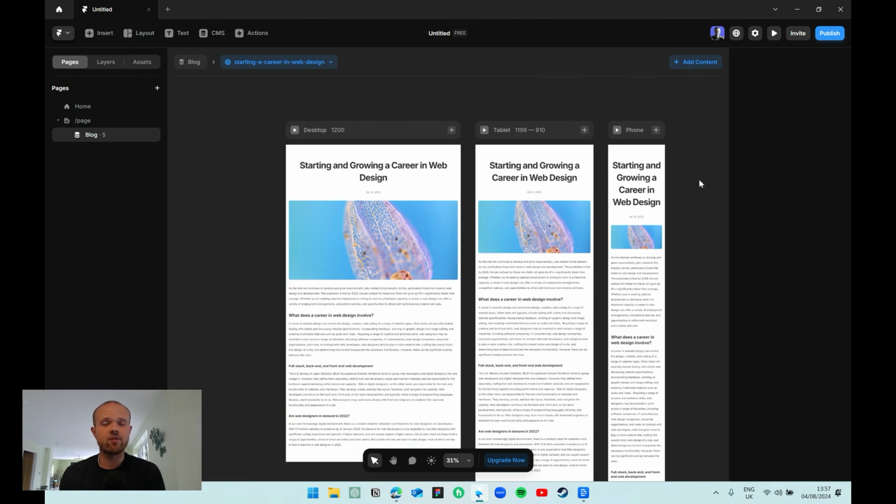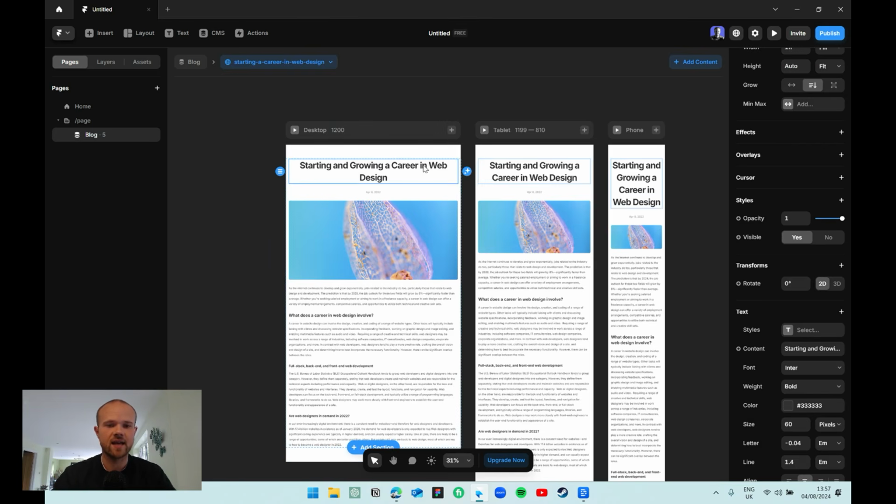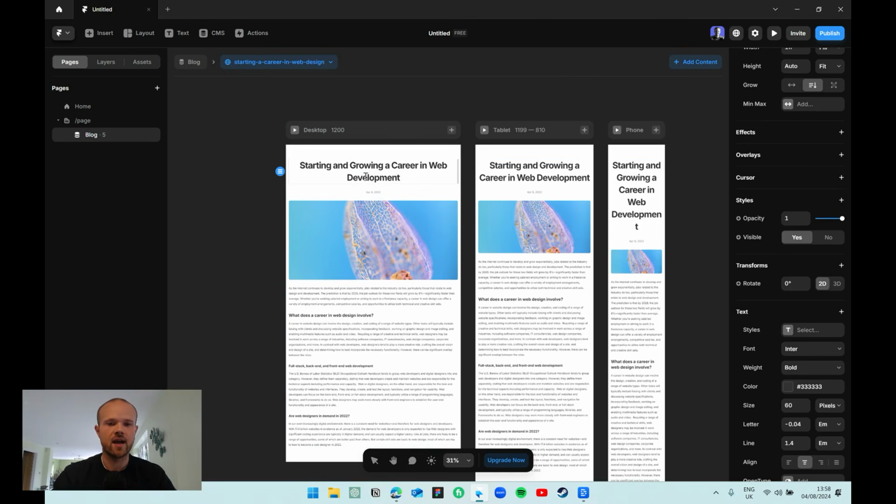So just to recap there, the reason that we want to primarily make edits on desktop is because those changes will be instantly updated across all other screen widths. In addition, it keeps it really simple and means that you don't have to repeat actions when you make those edits on other screens. So for example, let's say we want to make some changes to the copy. Let's select this headline here and say, instead of web design, we're going to change it to development. And as you can see, it's updated across all devices.